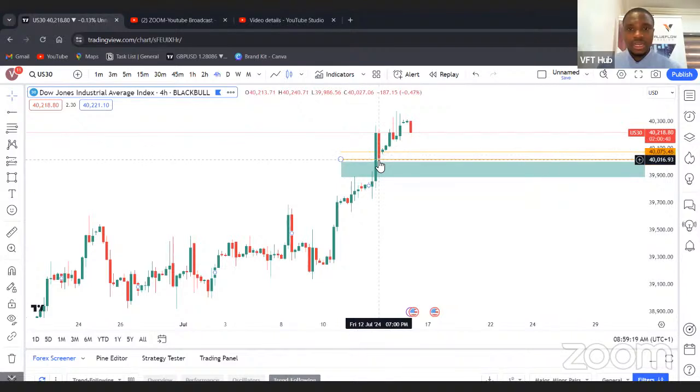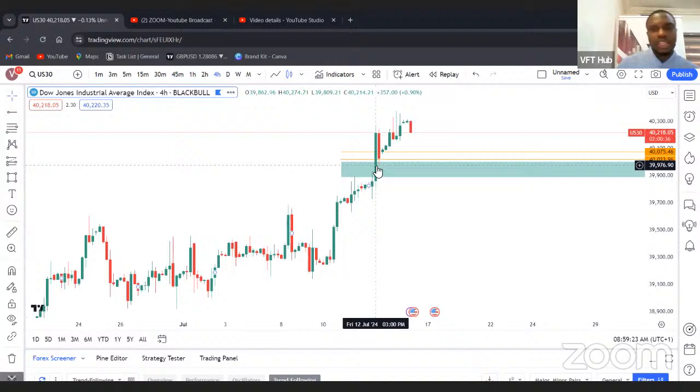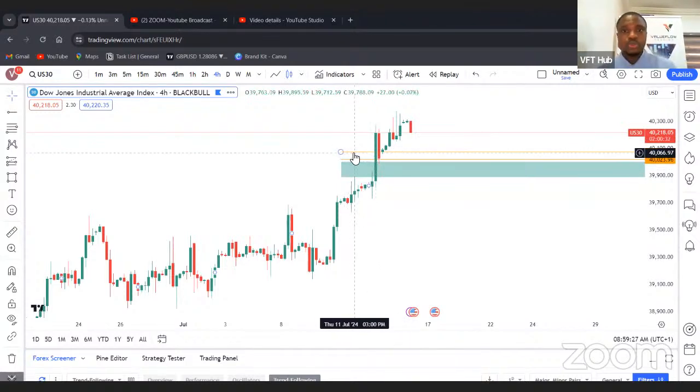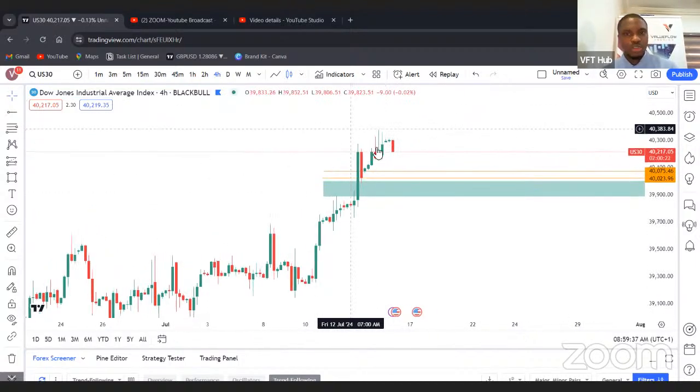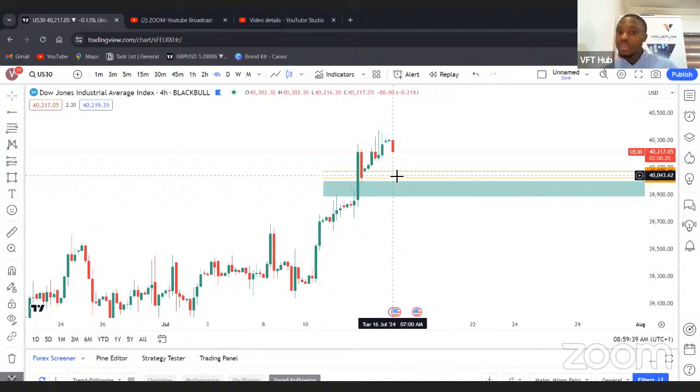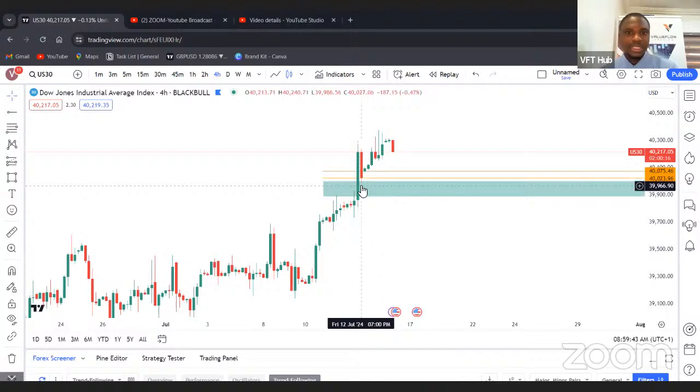For now, there's another fair value gap around here. This area serves as structural liquidity. Most likely price might want to get there. And also, if you look at these two yellow lines that we drew, that is the daily gap that was formed on US 30. So we expect that price might want to push down to this area. And if for any reason this area does not hold, then there's this fair value gap just beneath it that we expect it's going to tap into, and then we see that movement to the upside.